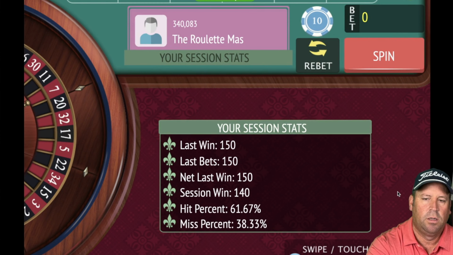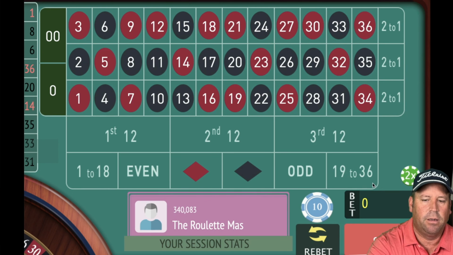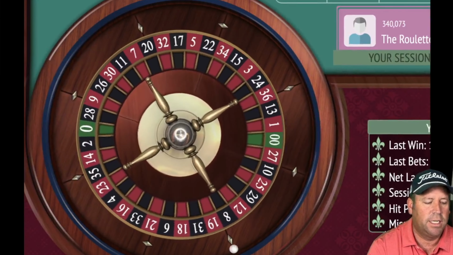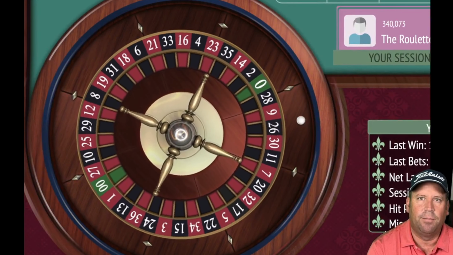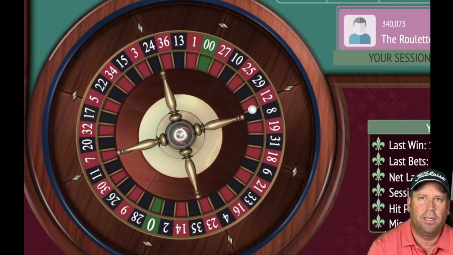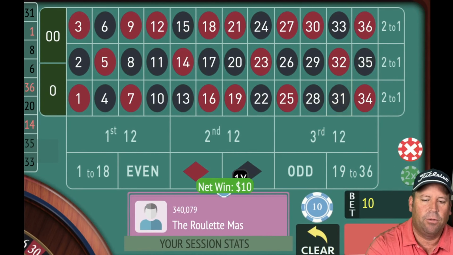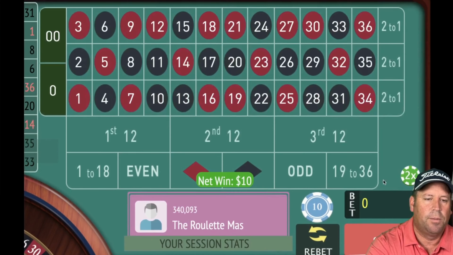Okay, so I need to make sure the bet progression on what that was is right. Actually, I think I missed one there. So let me go over. We're up 140 now. I'm trying to get used to this progression here. We're going to do 19 to 36 for 10. But I'm sorry, it should have went 2 and then back the other way. And then it changes a little bit after that. So we got a win there. We're up 150, and I'll cover all of that as we go through.